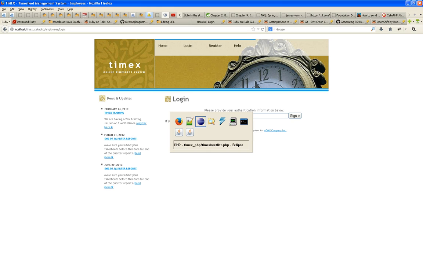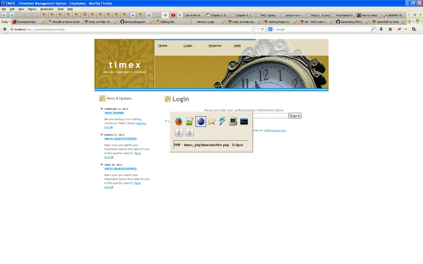CakePHP has what is called a dispatcher. The dispatcher is the first guy that receives any request in the framework. It takes the entire URL and breaks it down and says, oh, I know exactly what you're asking me for, and I know exactly who will be able to fulfill that request. Oh, timesheets, here is the timesheets controller. Oh, login, execute login. The controller then says, I know there is a timesheet, I know there is an authentication, I know that there is a paginator, all this stuff. The timesheet model will get me all the timesheets that I need under these conditions, and then it will know exactly what view to send it to, the index, because that's what it's actually doing.